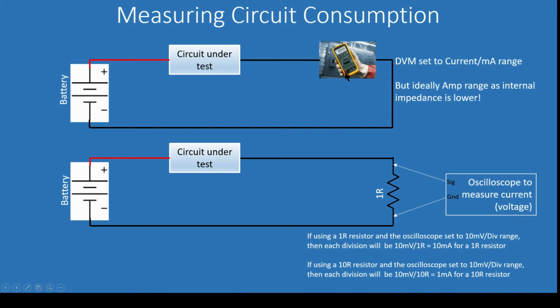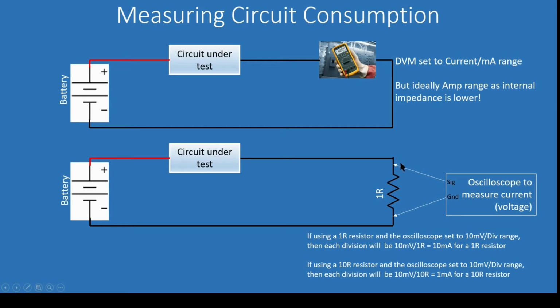Your circuit power consumption or current in time, using a DVM is by far the simplest, with a DVM on the current range in series with the circuit set to either the milliamp range or the ampere range. You will find that a lot of meters, their internal impedance is actually quite high on the milliamp range, and that can affect your circuit under test. So for example, it could be a 10 ohm resistor inside the meter, and that seriously creates a malfunction in the circuit under test. So sometimes you may have to go to the higher current range and read the current as 0.01 amps or 10 milliamps.